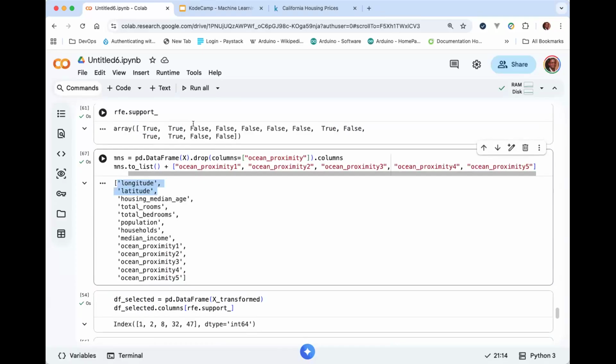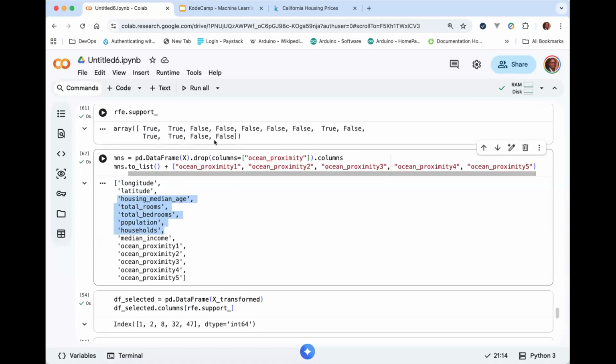So the ones that are left with the value of true are the ones that really contribute. So true, true. Then after that are not. So the housing median age, the total rooms, the total bedrooms, that's 3, population and households did not really affect, but the median income affects, right?